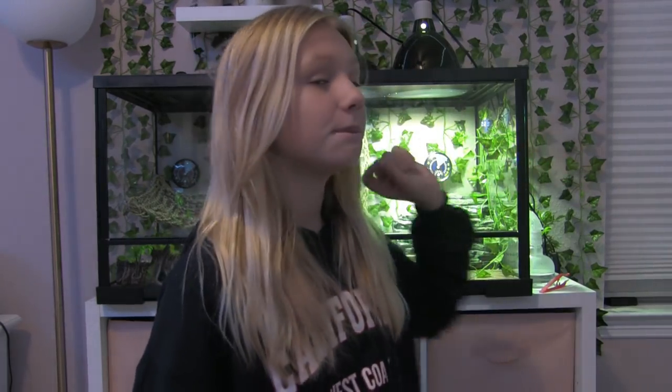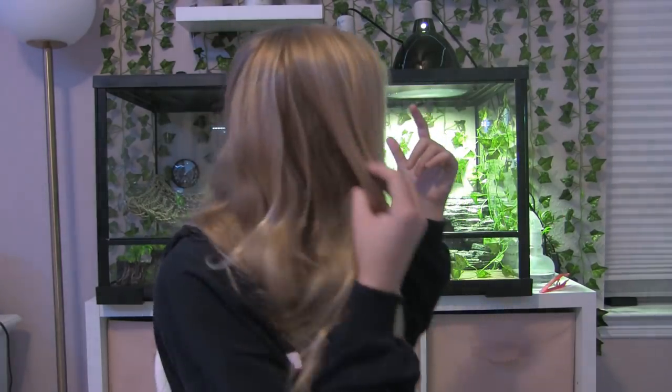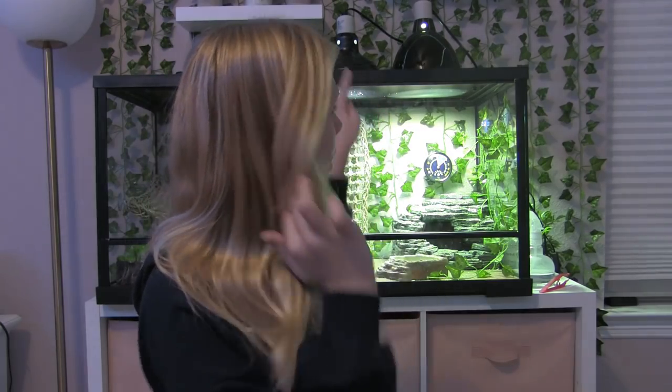It's very decorated — she has a bunch of stuff to do, never bored in there. Lighting is probably one of the most important parts. They need UVB and heat to represent the sun, like a fake sun. I would not recommend getting lighting from PetSmart because it's so important and PetSmart doesn't have the best UVB. I got Willow's lighting from a reptile store. There is also an extra UVB lamp that came with the tank from PetSmart, but I'm not using it alone — it's just extra.